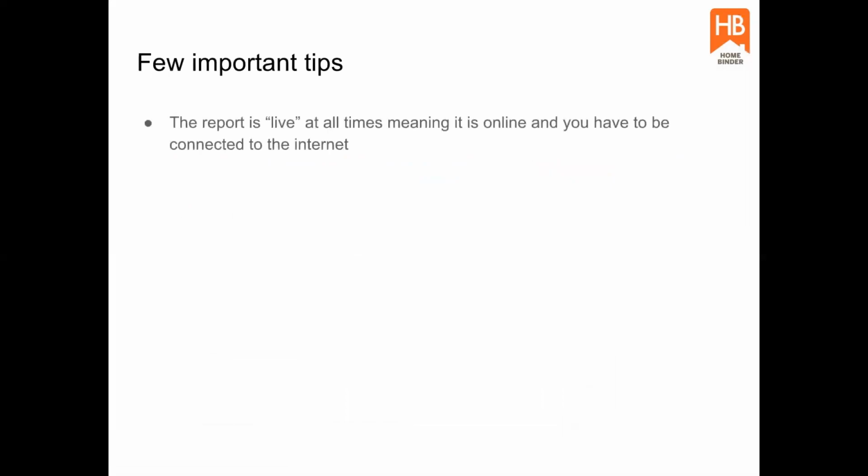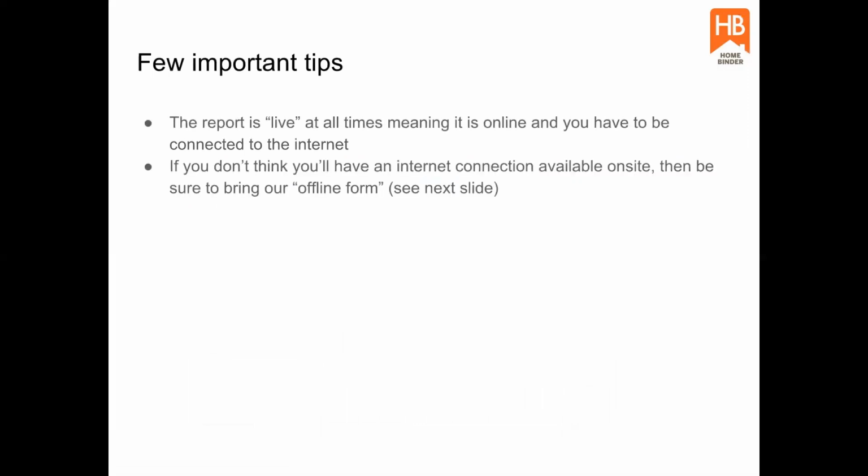Doing an APR, here are a few important tips. Remember, this report is live at all times. You are working on it online, and you have to be connected to the internet. There are some workarounds we'll share in a second. If you don't think you'll have an internet connection, then be sure to bring an offline form, and we have that in a PDF that you can access in our resources area.